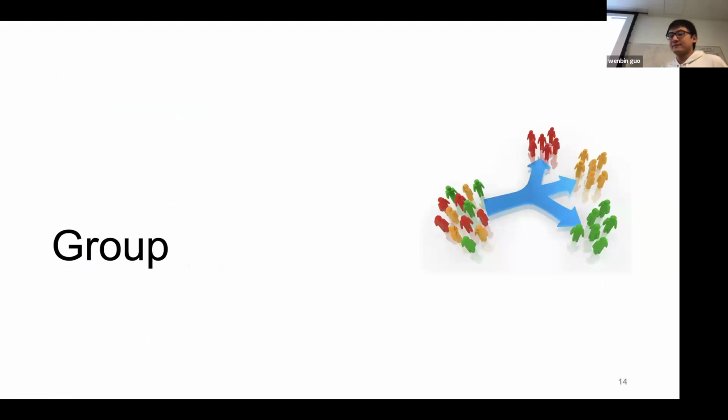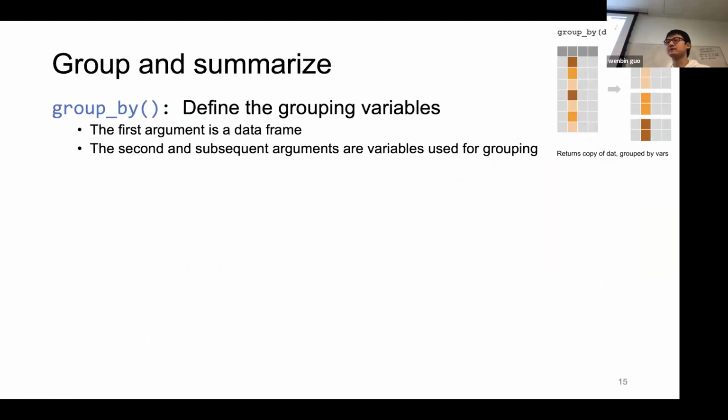Beyond the reshape function, we also sometimes want to do some grouping. This is useful when you have some kind of group of data. Still taking the previous example, your data set contains male and female. If you are curious about the average weight within the male population, and within the female population, you can use the group by function.